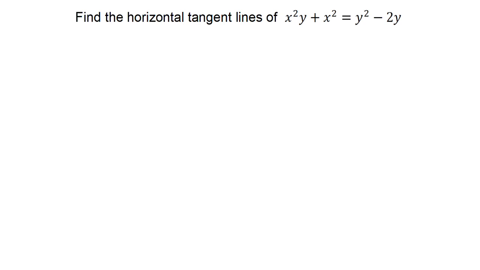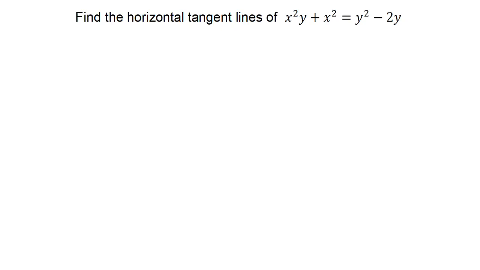All right, so this is going to be our walkthrough for the homework assignment titled Horizontal and Vertical Tangent Lines with Implicit Equations. And this is going to be done entirely without a calculator. In the previous assignment, there were, I think, 4 or 5 of these that you had to use a calculator for. But this one, we should be able to do all without a calculator.